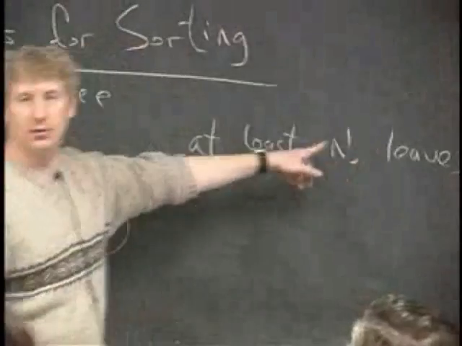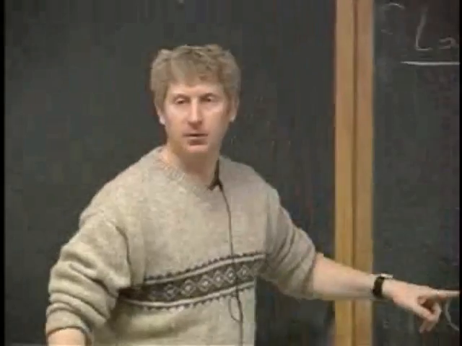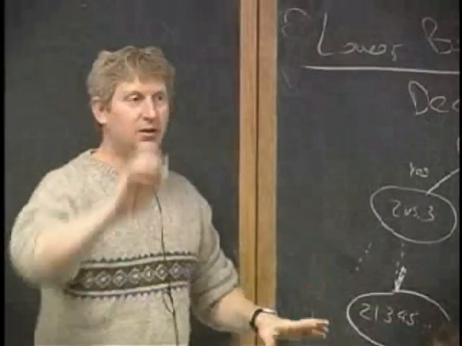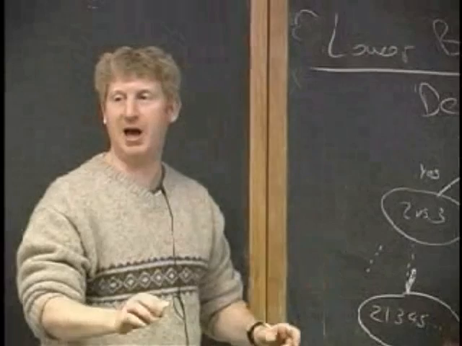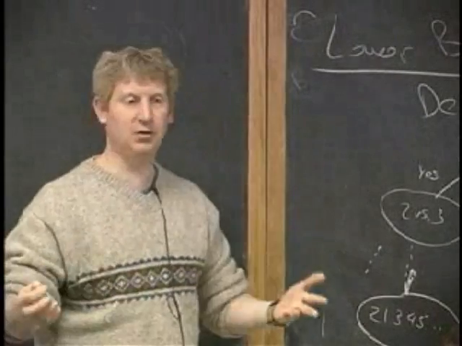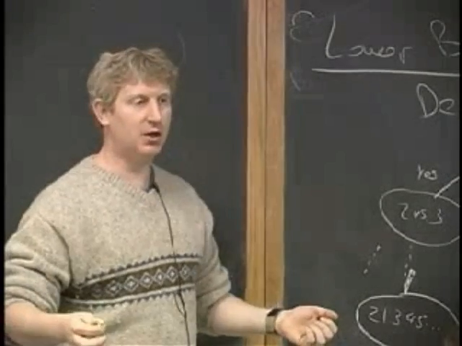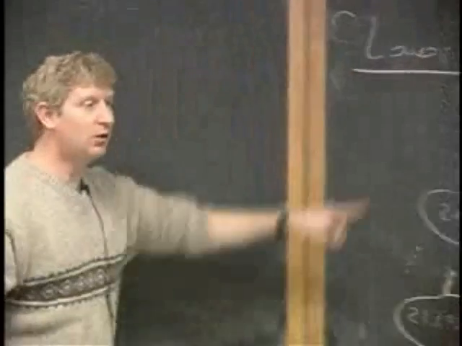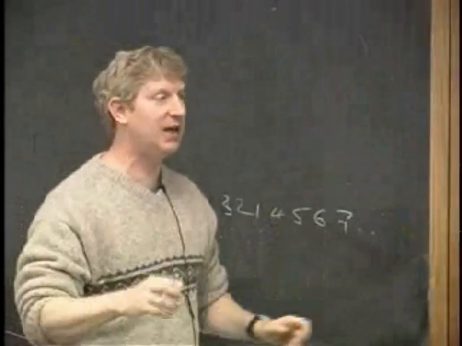So all I have to do now is convince you that if you have any binary tree with at least n factorial leaves, that the smallest of the longest path you could possibly have has to be at least n log n. If I can convince you of that, then I'm all done. Then I'm going to show you that no matter what you try to do, if you have n factorial leaves, your longest path is going to have to be at least n log n long.